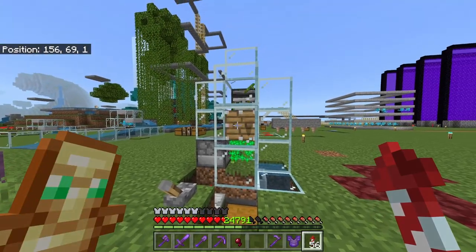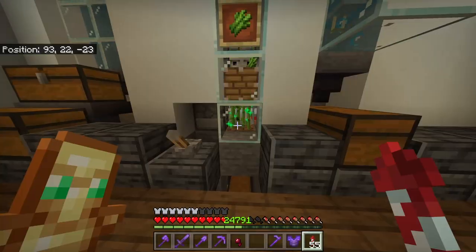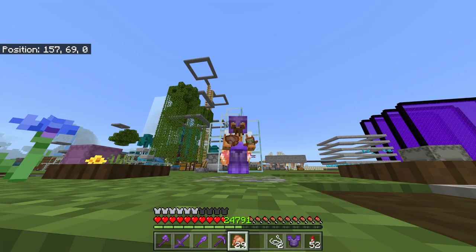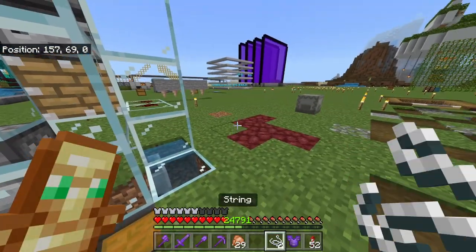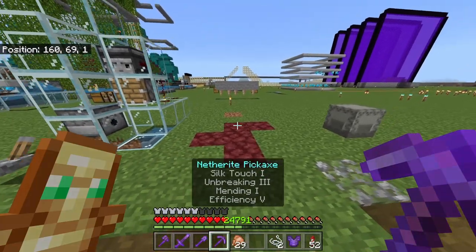Next on the list, we got the multi-use bone meal farm. This thing can grow bamboo, sugarcane, and with some very small adjustments, drip leaves, and also twisted vines. There's just a few things that this farm can grow, and to top it off, it is so fast to build. What I'm going to do is build it, but without speaking, if that makes sense. I'm going to show you exactly how fast this thing is to build.